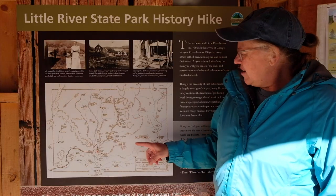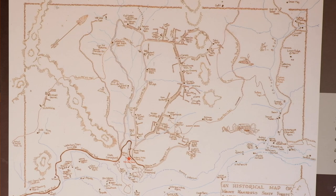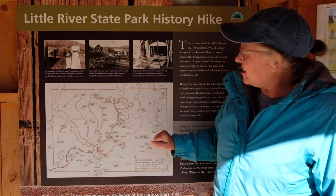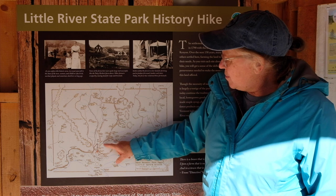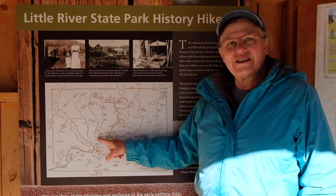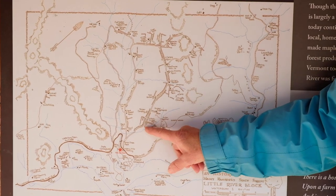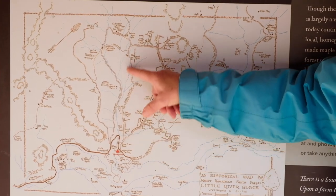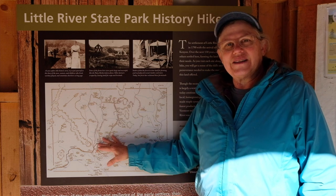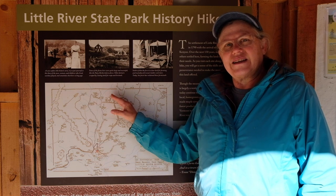We'll be going out on the Little River State Park history hike — come when they're open and enjoy this walk because there's a lot of things to be seen. We're going to bracket the whole history hike; we're not doing the whole loop today. We'll start at the David Hill farm and then cut around to the Gideon Ricker farm, because these two farms can tell a pretty complete story of what was going on in this landscape, mostly from the early 1800s until the early 1900s.